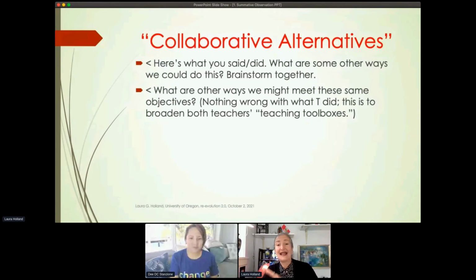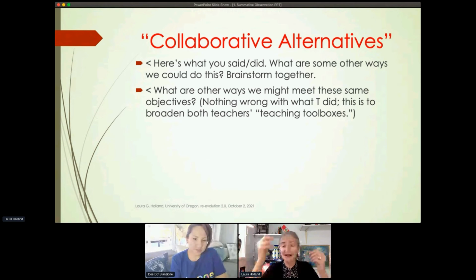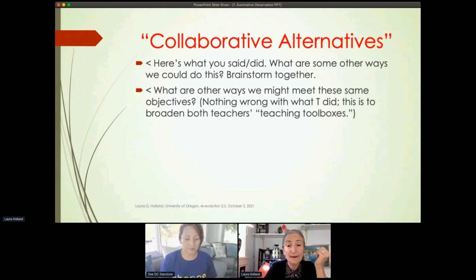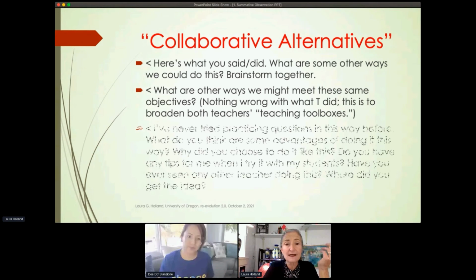But now we have different ways in case we're dealing, maybe next year, maybe we're teaching in an intensive English program now, but next year we're going to be in the academic program. Or maybe I'm working with adults, but my night job is, or maybe in the daytime I work with kids and my night job is working with adults. So how are we going to adapt this? So let's build our toolboxes.